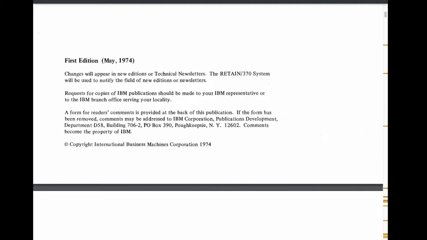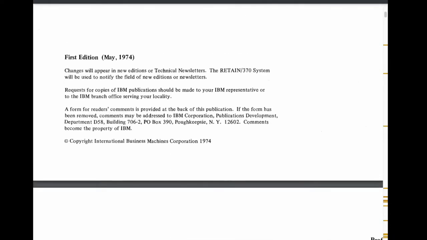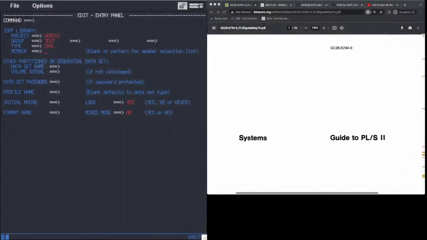I have some manuals - unfortunately not in PDF format, I have them in paper format here on my desk. I have the PLS compiler compatible with the RAND compiler from the very early 70s. None of the manuals I have have a copyright by IBM, which is kind of interesting. The ones on Bitsavers do have a copyright, but the ones I have have no copyright mention whatsoever, and the PLS compiler itself has no copyright mention. That's why I'm doing this video - so we can actually see what it is like.